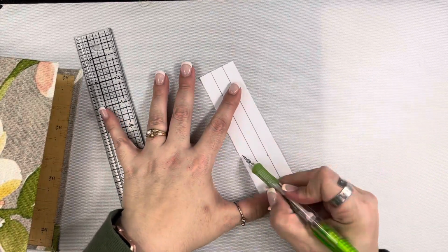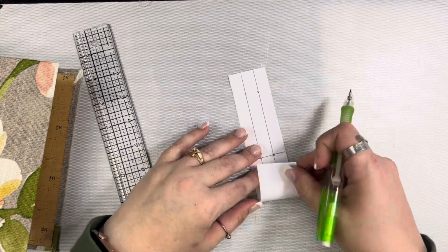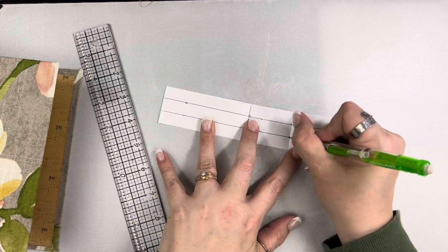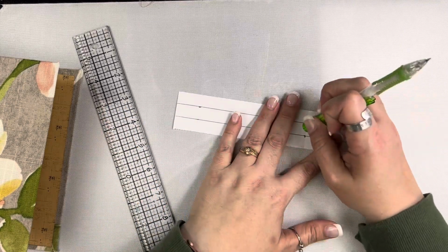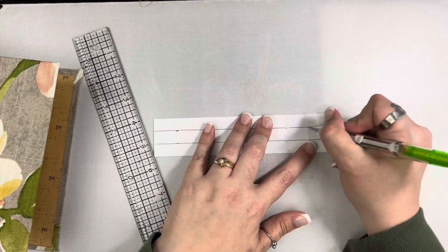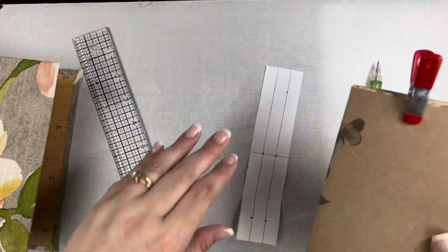And so I want to find the center. Obviously the easiest thing to do is fold it in the middle. And then where those fold or cross, that's where my middle stitch is going to go. And you can fold this up and put a stitch here, but to me, I just like it to be a little bit longer. So this is just a way to keep it so that everything is the same distance apart. So then I just folded that again back on itself.